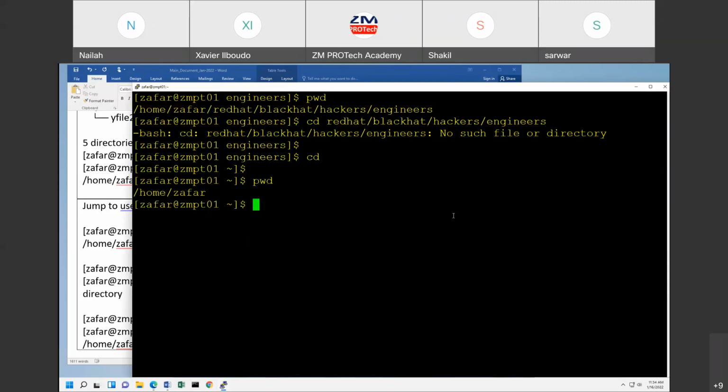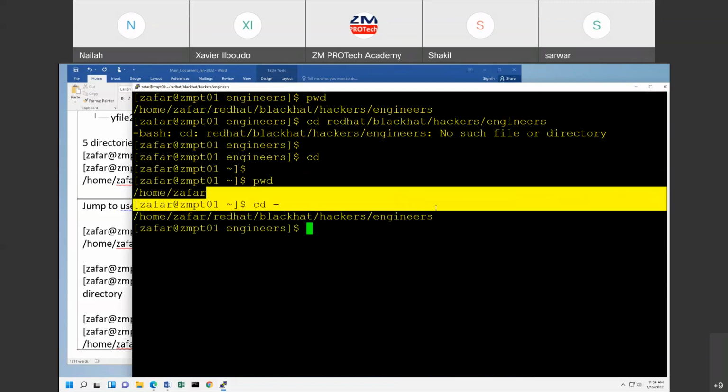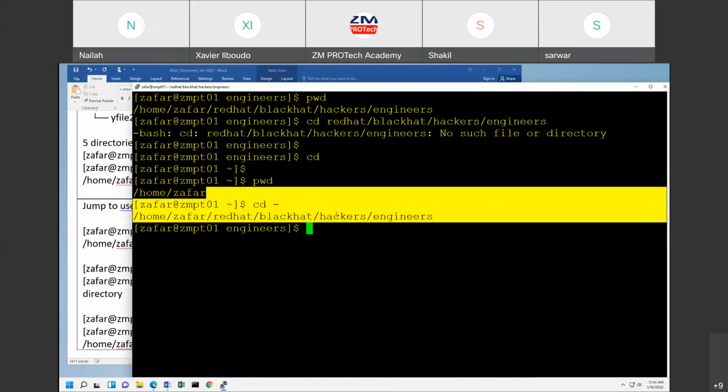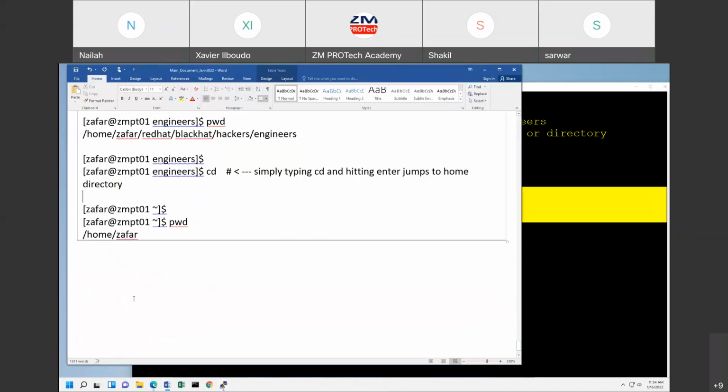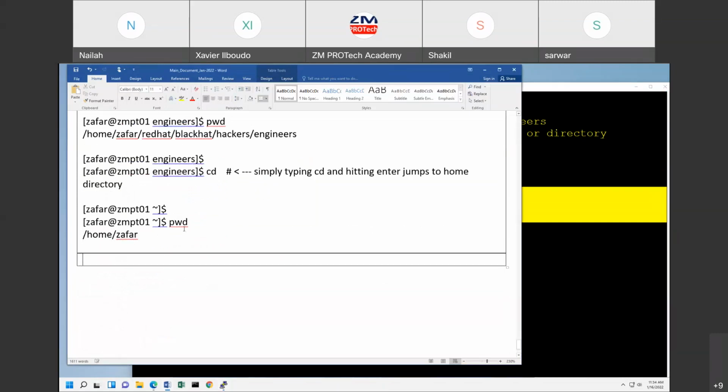So what you do is you type cd, then a hyphen, and hit enter. It will take you back to your previous working directory. It's jumping back between the previous working directory and home directory. That's all it's doing here. Don't get confused with typing the directory itself.